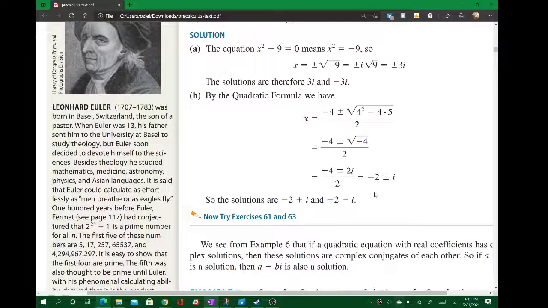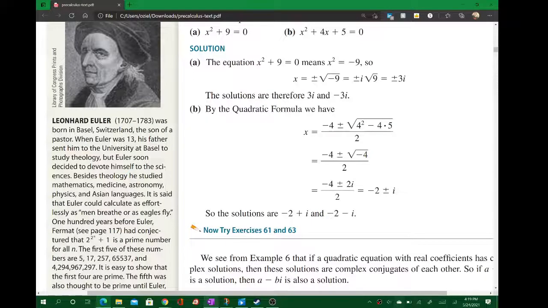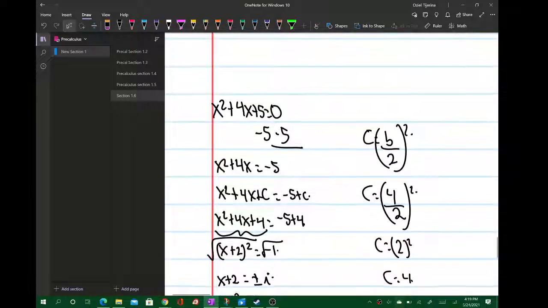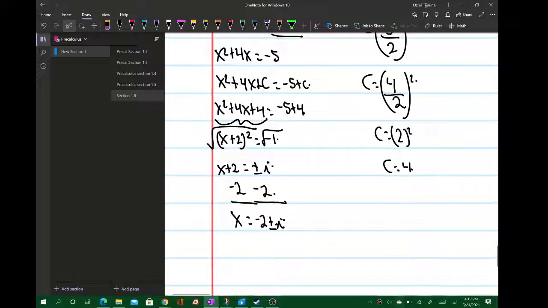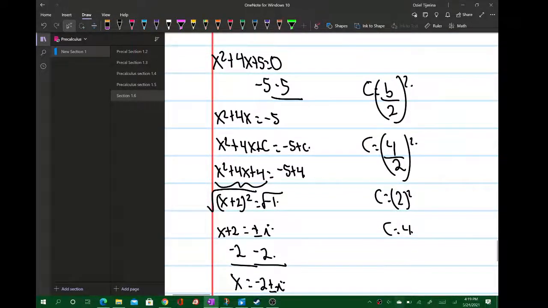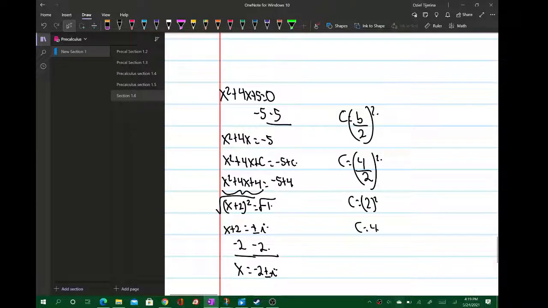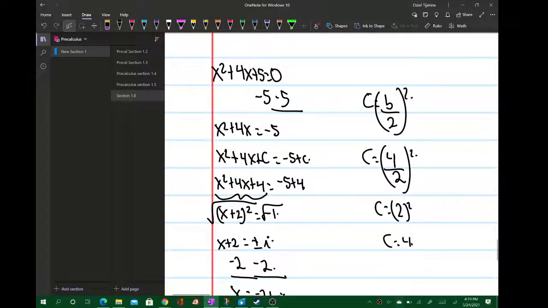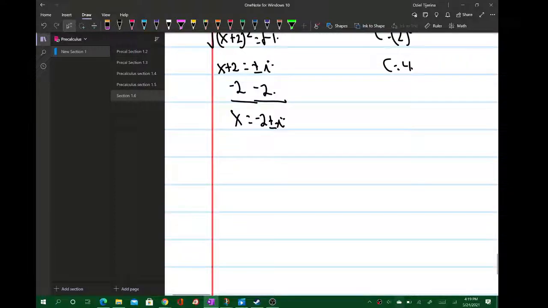So as you can see here, that's how they did it with the quadratic formula, but of course I did it with the completing the square method, and this looks a lot simpler. Unless you really don't like completing the square, you can use the quadratic formula, but the quadratic formula is a lot longer. Now, we're going to do the same exact equation, but with the quadratic formula.